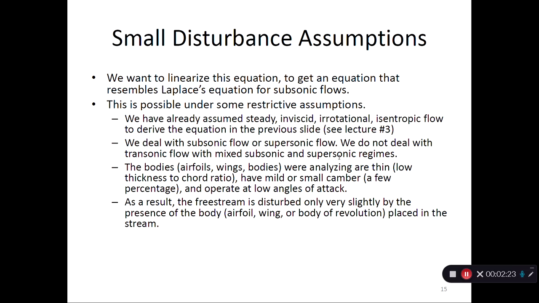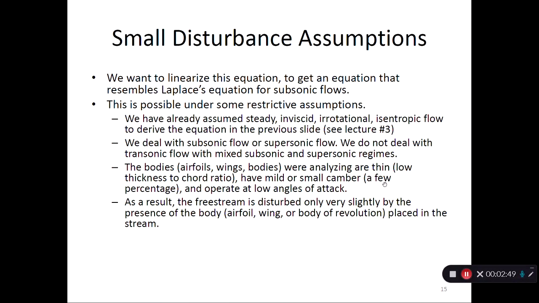So we are going to make it linear. We are going to go back to our old assumptions that we did before. We are going to assume the flow is steady, inviscid, irrotational, isentropic. We have already made it. We are going to deal with subsonic flow or supersonic flow. Our theory cannot very well handle transonic flow. I will explain why as we develop the methodology.